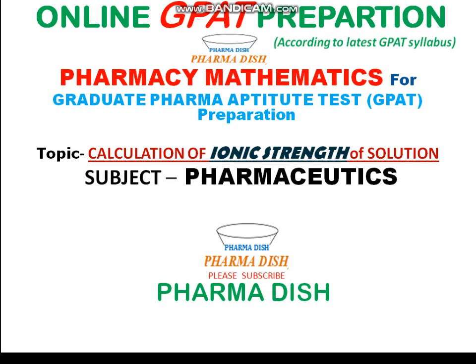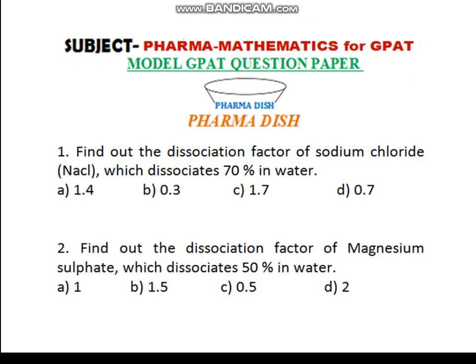Yes, this is the online GPAT preparation video according to the latest GPAT syllabus. Here we will discuss important pharmacy mathematics for the Graduate Pharmacy Aptitude Test. So which math comes in your GPAT exam, we will discuss that here. Okay, so today the topic is calculation of ionic strength of solution. This is the MCQ type questions. So here we will go through some math and we will discuss all the maths along with the answer.